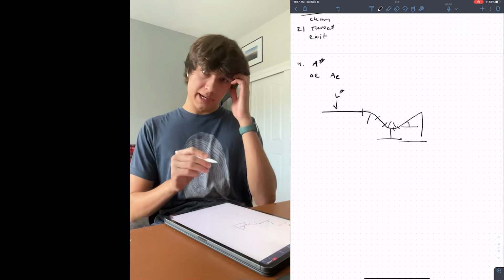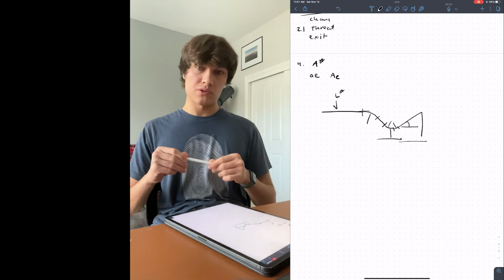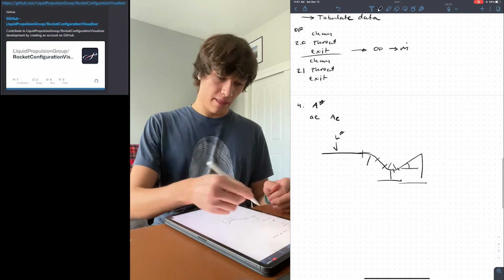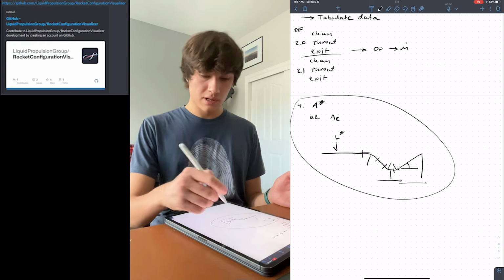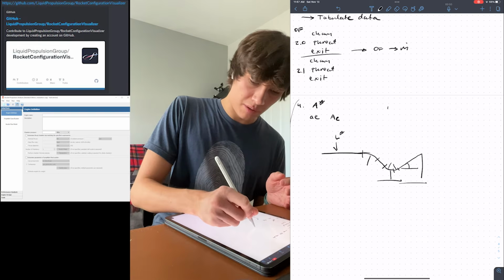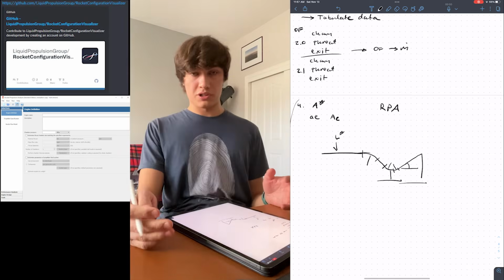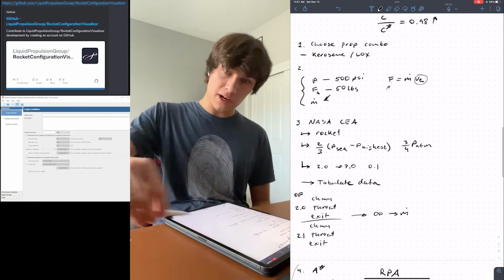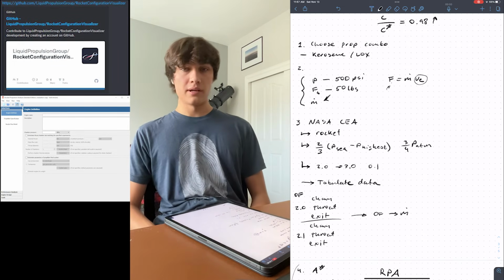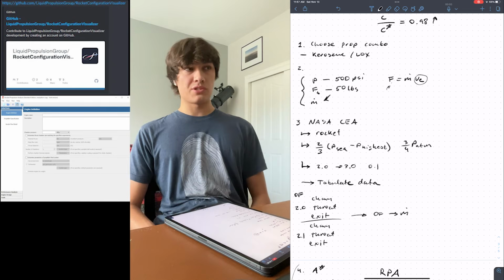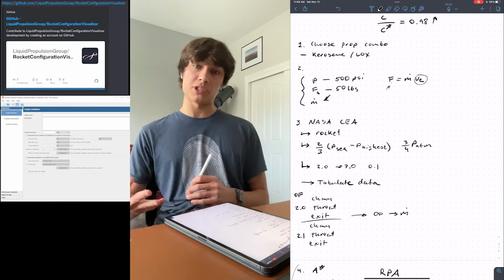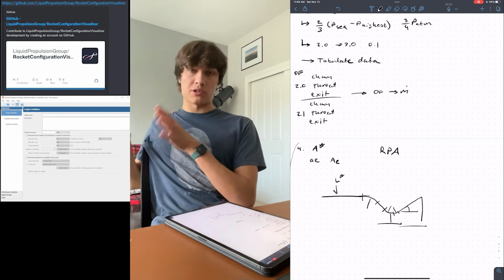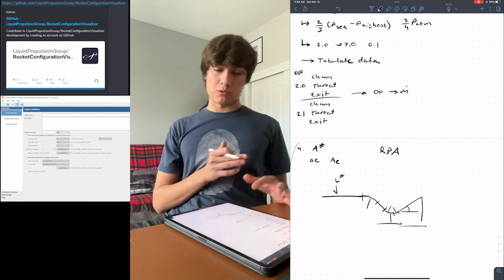Now, you can do this by hand, but if you want, you can also use our own Liquid Propulsion Group rocket configuration visualizer, which will basically do this math for you and export it into SolidWorks. Or you can use a commercial software called RPA, which will allow you to use a trial version. You just have to restart it every like 3 times, where you'll be able to do actually this entire process in that software, and it'll also give you a contour. I just find it to be more interesting that for the first time, at least do it in Excel, see the trends. Then you can maybe either use our software to plot the contour or RPA to plot the contour.